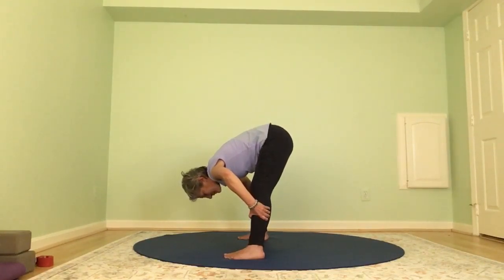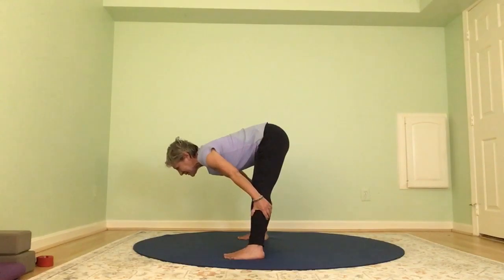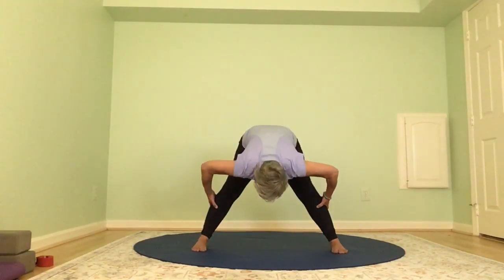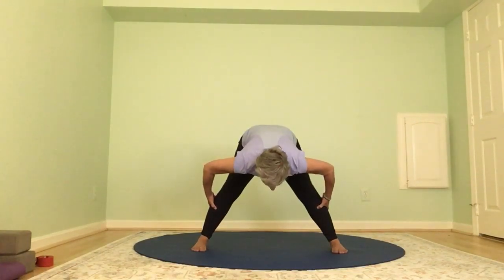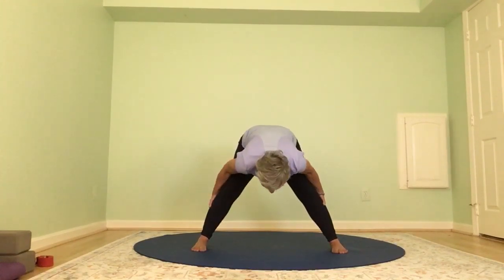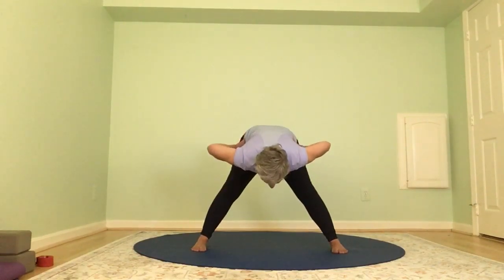forward fold. Notice the back of your legs here. One more time. Resisted lift from here. Elbows out. So when you take your elbows out, it helps you come deeper. And when you resist, it helps to wake up all the muscles. All right, let's go ahead, bring the hands to the hips.